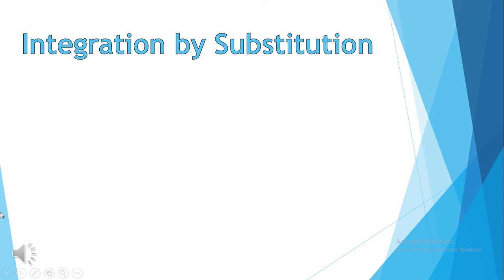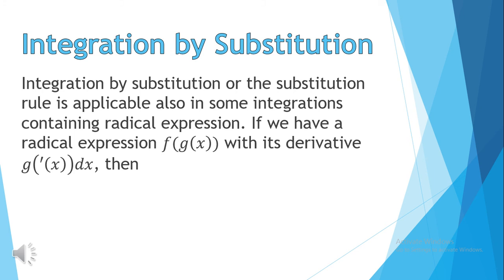In week 2 lesson 5, we also have integration by substitution. Integration by substitution, or the substitution rule, is also applicable in some integrations containing radical expressions. If we have a radical expression f of g of x with its derivative g prime of x dx, then the integral of f of g of x dx is equal to the integral of f of u du.